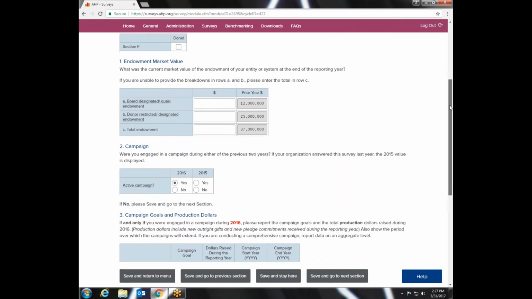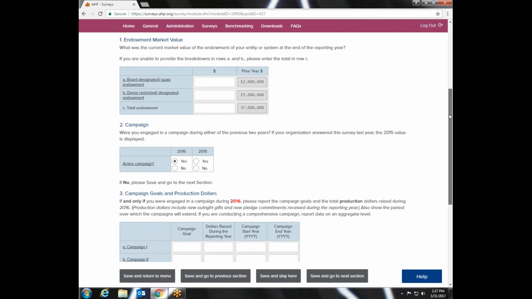And then the campaign, you can choose whether you had an active campaign in 2016 or you did not. If you didn't, pretty simple, you're done. If you did, if you can, depending on the number of campaigns that you have, provide the information specific to that campaign. That goes right here.